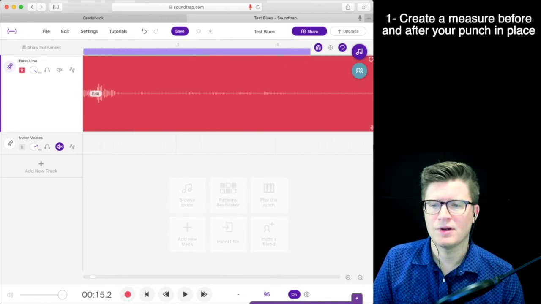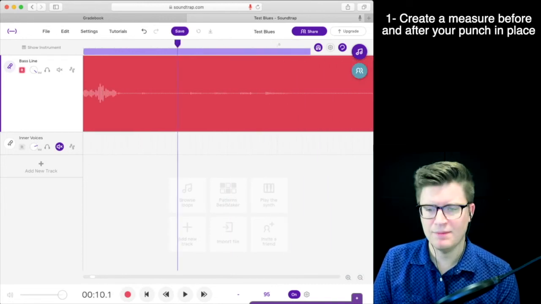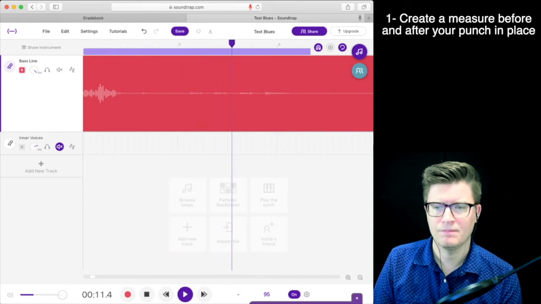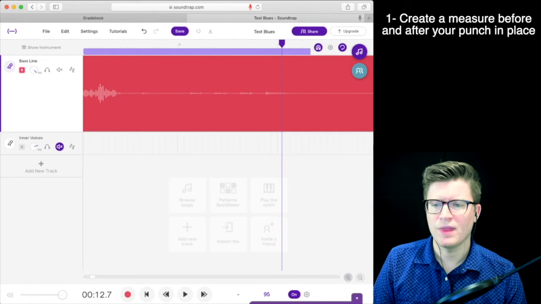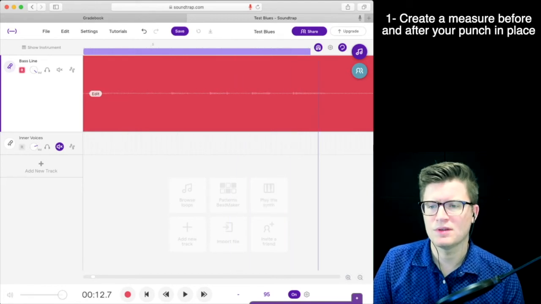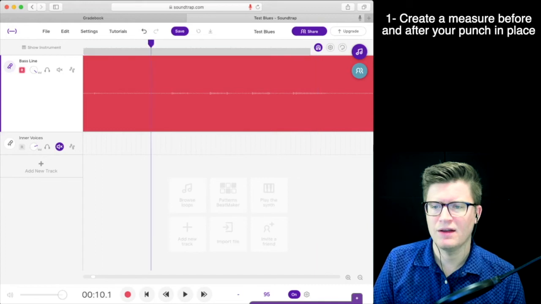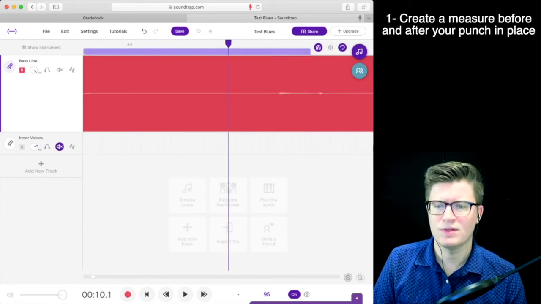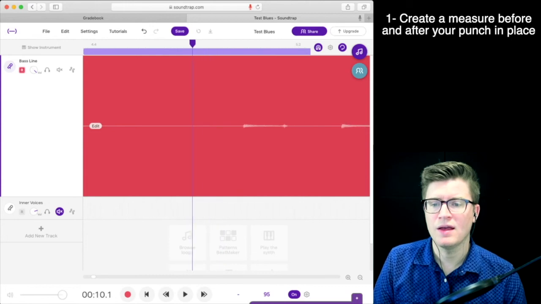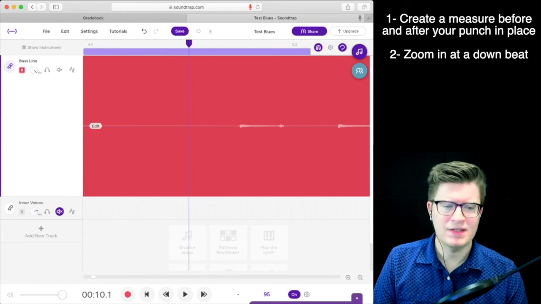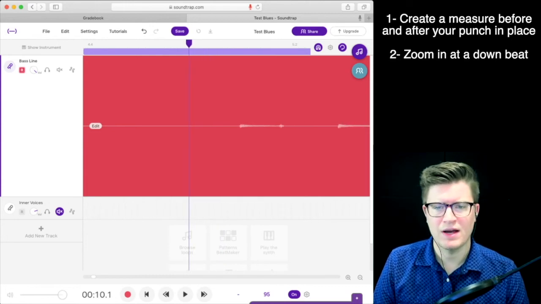Let's listen back. I'm going to start it at measure 5 one more time. And it's way, way off. So as we zoom in, let me make sure I'm on the downbeat of 5. As we zoom in, you can see the waveforms here. My signal's pretty soft, but it works for today. And I want to move the downbeat over to where the downbeat really is.